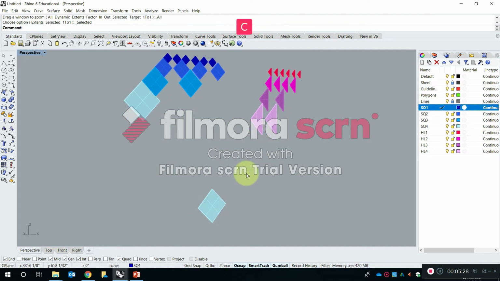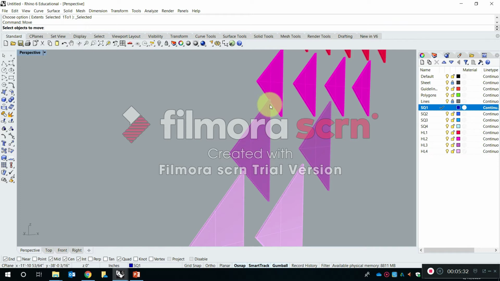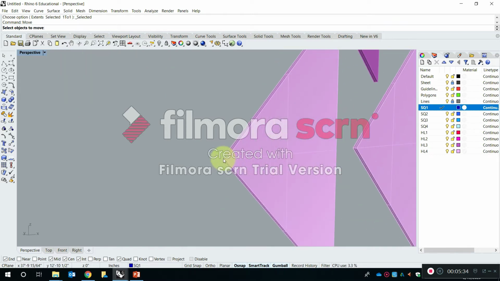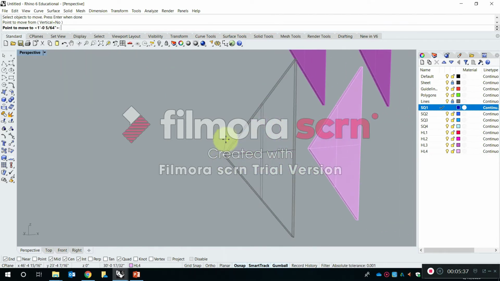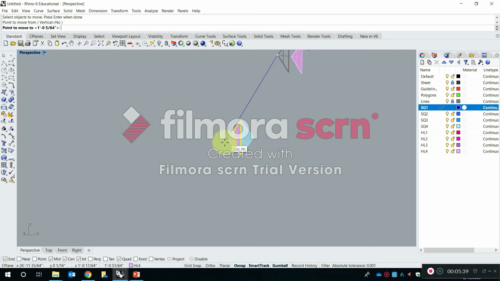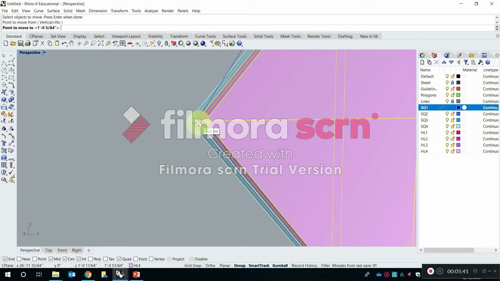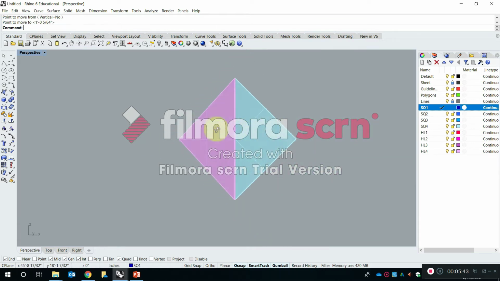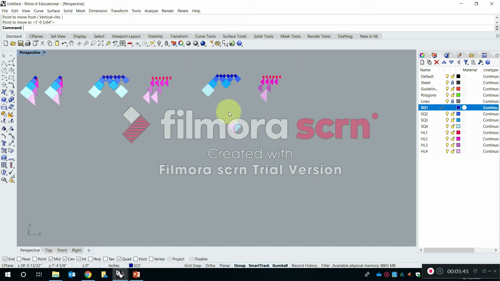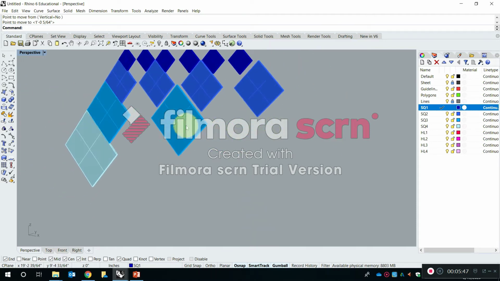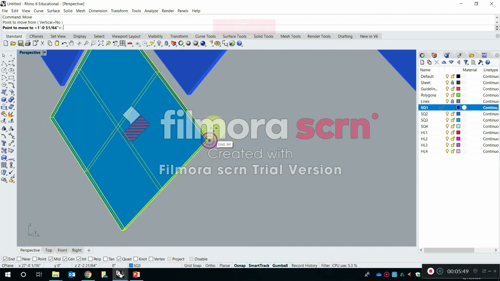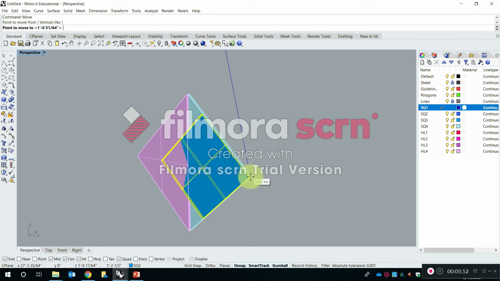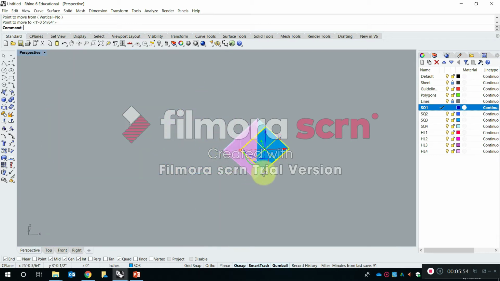Let's say some of these bigger pieces right here. And this is where OSNAP is really important, really helpful, because I can start layering them like that, kind of bringing it over there.